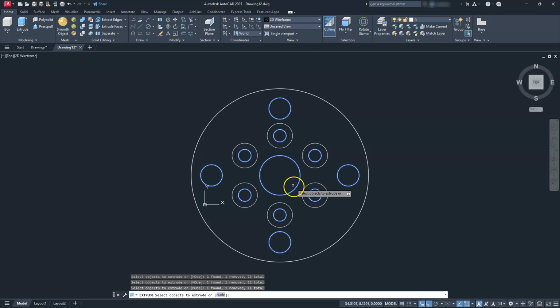And one more circle here I'll deselect. Okay. So these are going to be all the ones that I'm going to deselect, and just to recap it, it's this big cylinder that's on the outside, and then it's the bigger circles on the inside and the one in the middle. Go ahead and hit enter. Let's change this sideways.